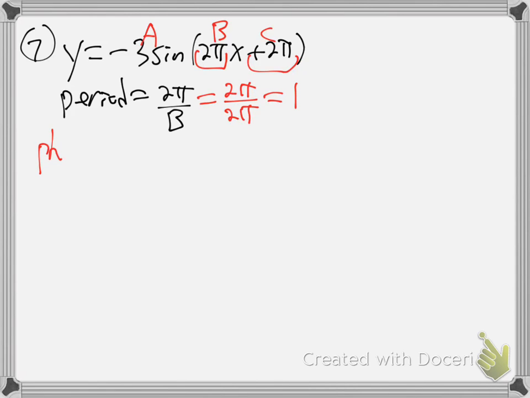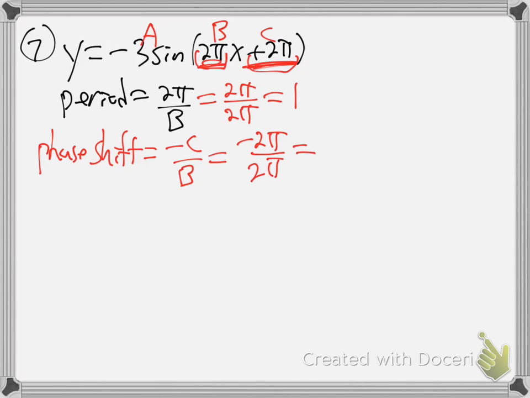Phase shift. Let's go to phase shift. Anybody remember the formula for phase shift? Negative c over b. Chanu has got it. All right, negative c over b. Right? Math Excel made it positive c over b because they set up the formula a little different. Hope you're not being confused by that. So I just want to let you know again, I'm using minus c over b. I think it's easier. I'm doing it because it's easier. So c is that. So minus 2 pi over b. B is also 2 pi. That's minus 1. It's kind of a weird one.